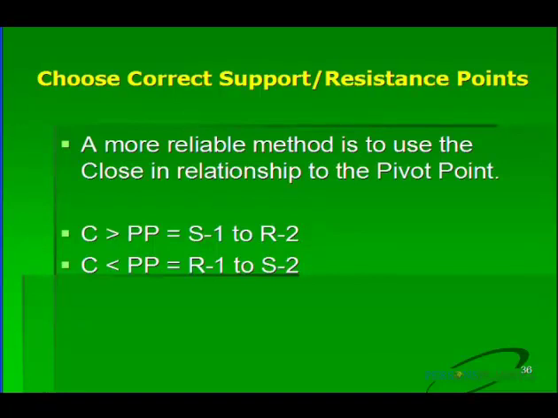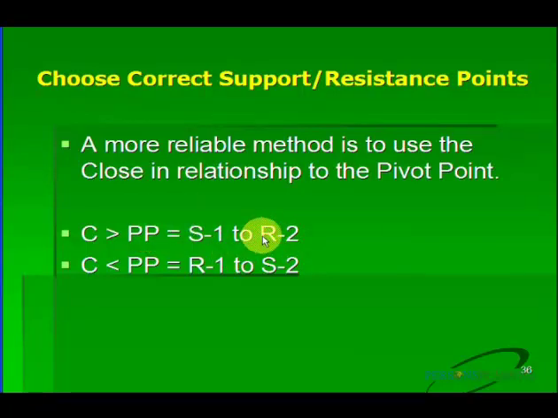Now, if the close is greater or above the pivot point, and this is neat, we're also in a more bullish market scenario, and we should start to see a higher high and a higher low, and if that's the case, we're looking for a bull trend. After all, that's what defines a bullish trend, higher highs and higher lows. So if we're bullish, why would we look at S2? We wouldn't. If we're going to have a bull market, and it's going to continue, we're going to choose S1 up to R2 as our targeted range for a given trading session.